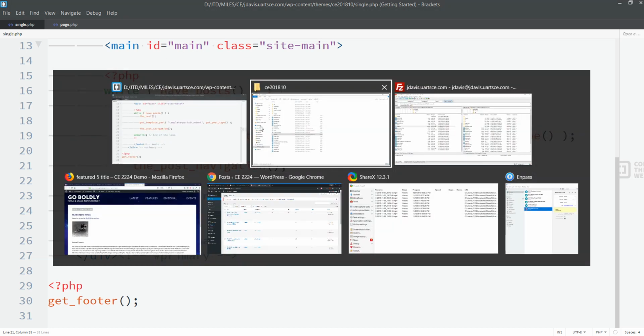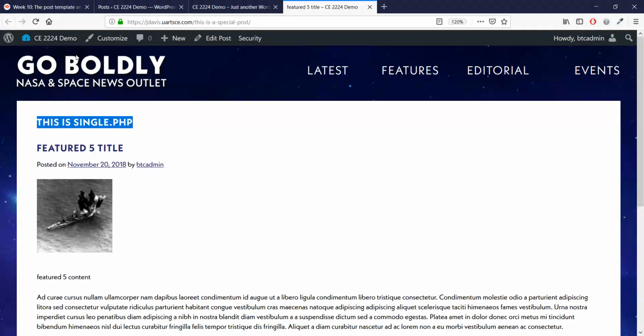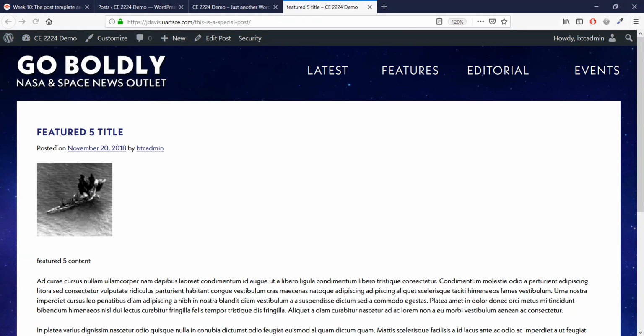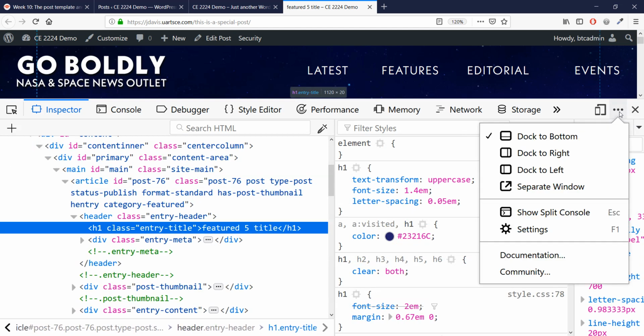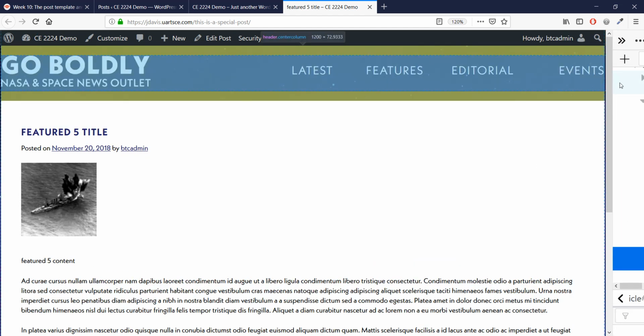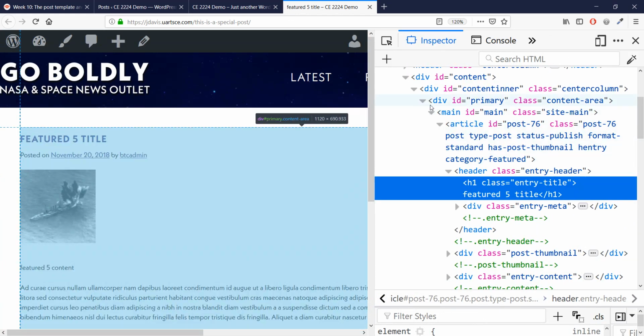Now, if I go ahead and refresh this, we're probably not going to see much of a difference here. I took out that part of single.php. Let's take a look at this code for a minute, and what it ends up with.